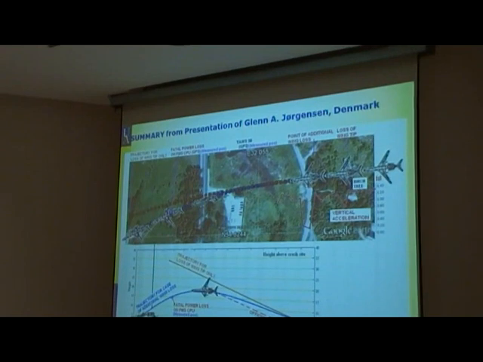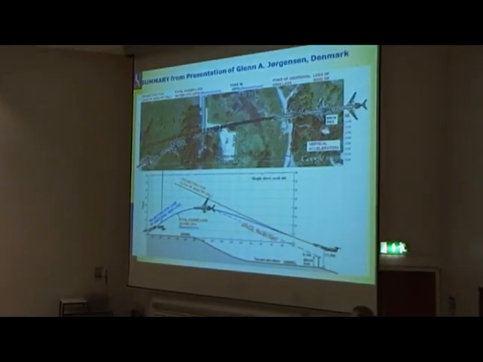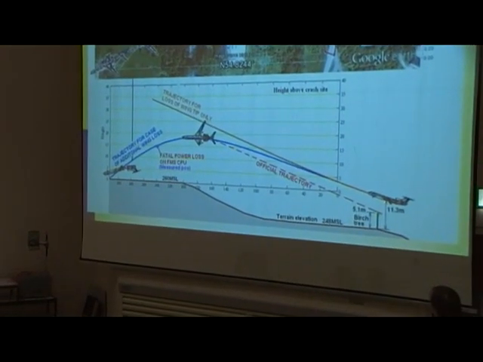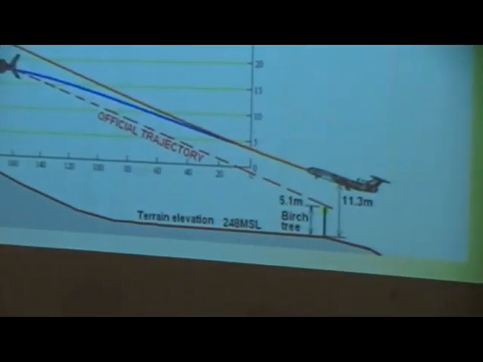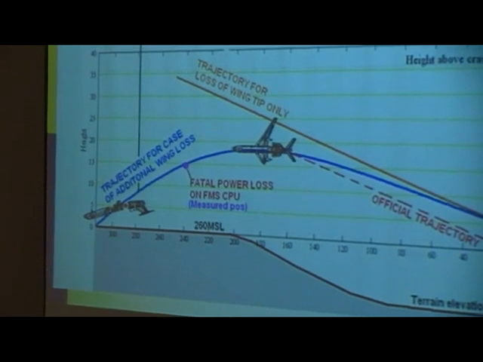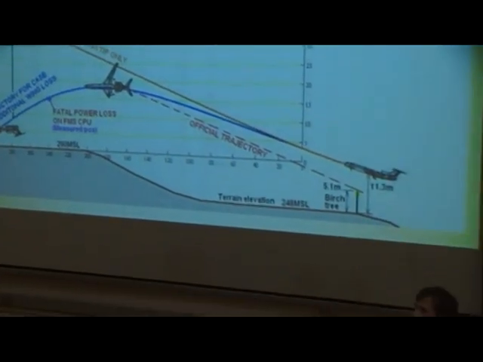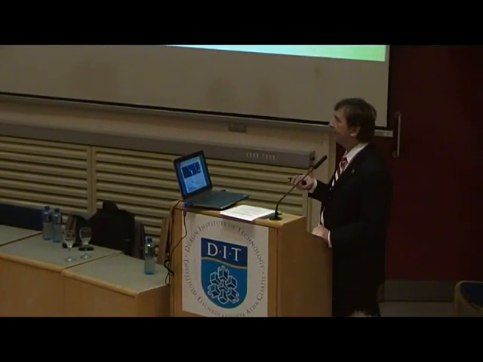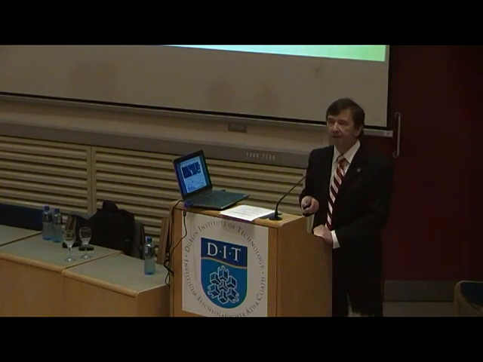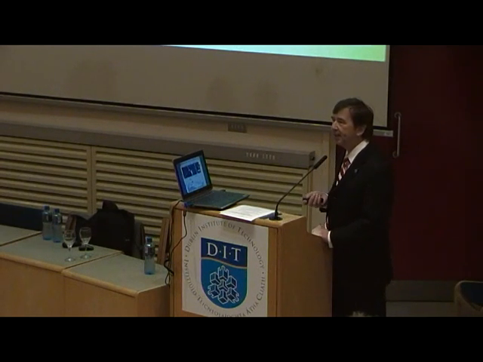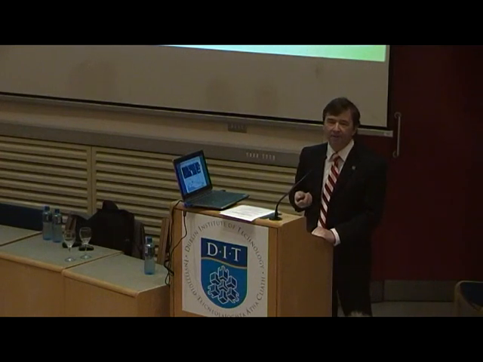Again, coming back to Jorgensen, it is interesting because his analysis using aerodynamics is able to go back from the location of the first mark and find the trajectory. And he independently confirmed that the TAWS measurement is correct. So in other words, if the airplane were at that location, it would not be able to reach the final destination itself. In order to get there, two things must happen. First of all, the airplane must be higher, and this was also compared by Dr. Kovalechko, who did independent calculations, and from his calculation, it is 11.3 meters above the ground, which is way different than the 5 meters or 6 meters that was stated originally, which agrees, by the way, with the TAWS measurement.